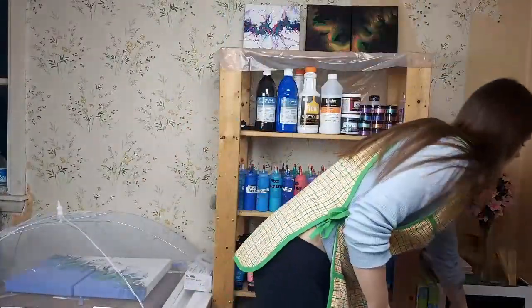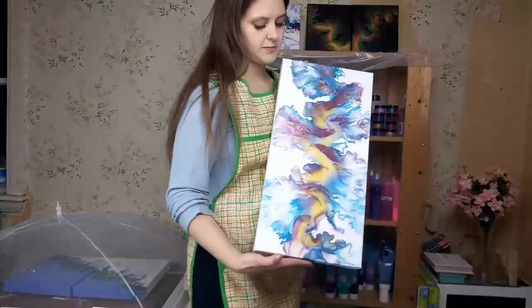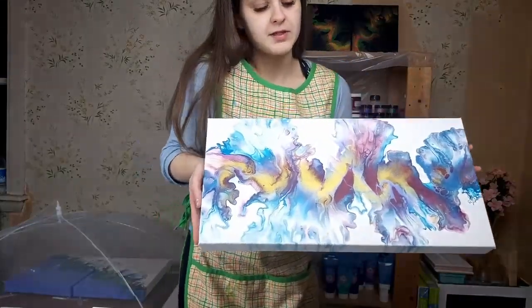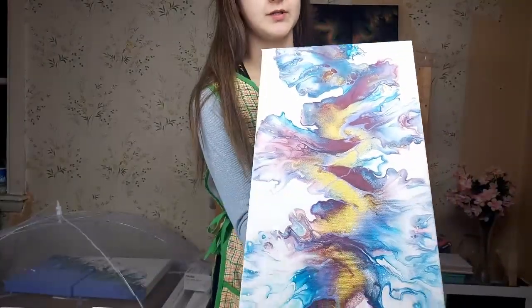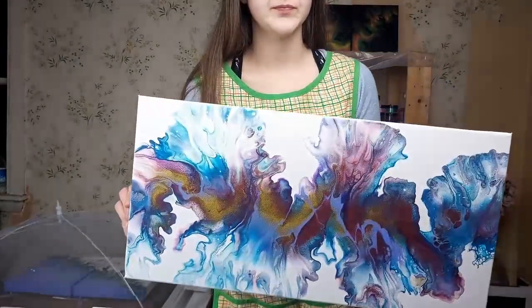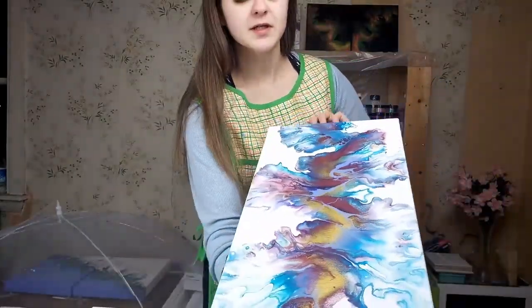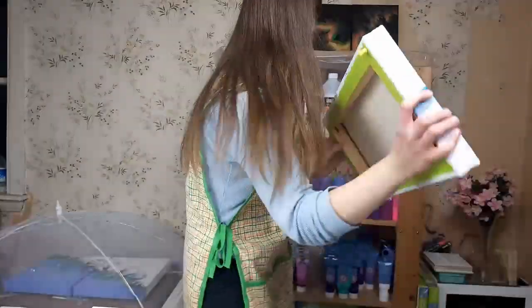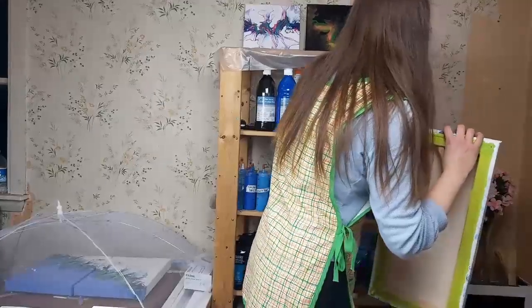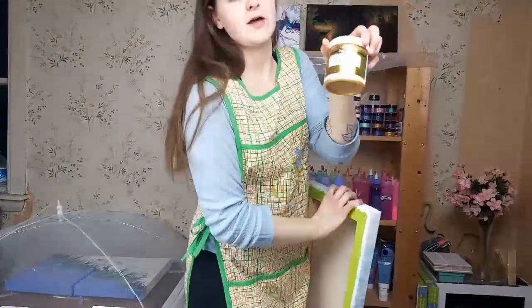And then I also have this new 10x20 gallery wrapped canvas, which is a level 3. This will also get finished in resin. It was my first painting that I used the 24 karat gold in, by Deco Art Metallics.